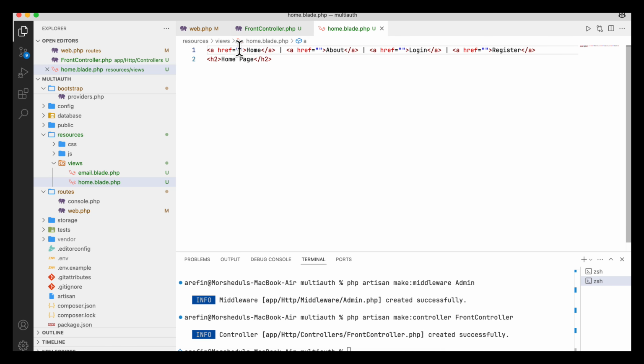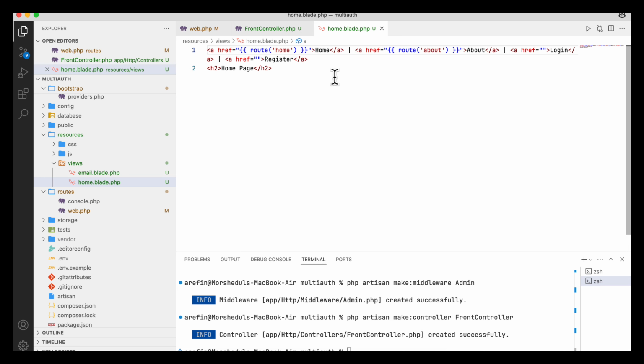So if a person clicks on home, then it will take you to the home. And similarly in the about, it is better if you write it like this.